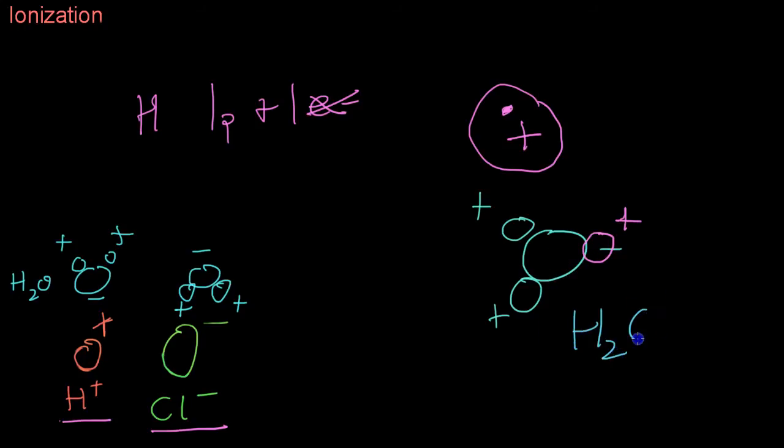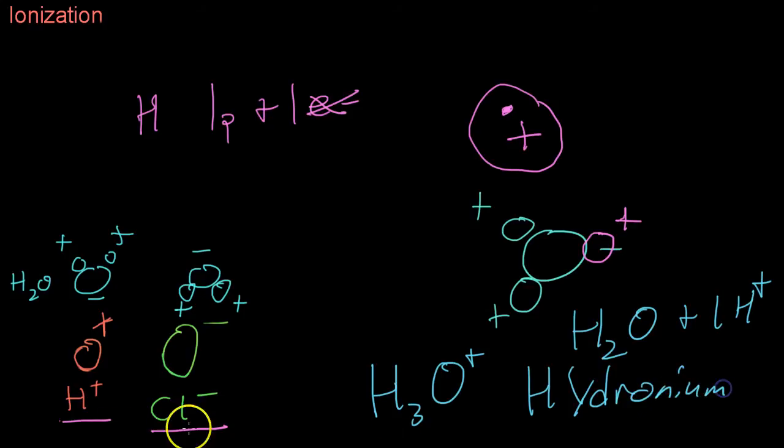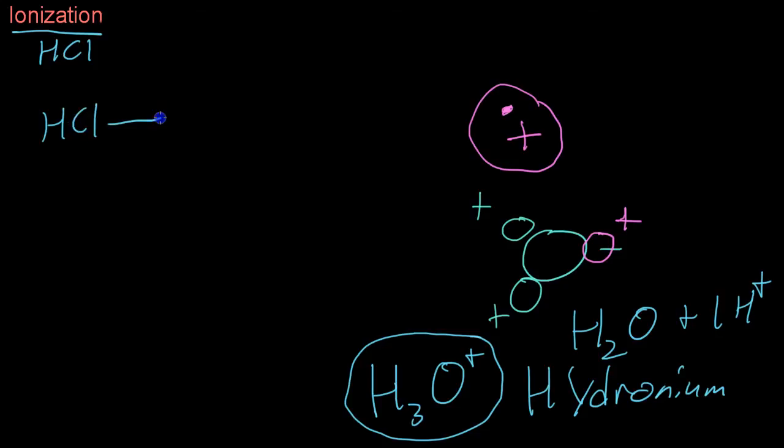So now instead of having neutral H2O, you have added one hydrogen, and this hydrogen carries a positive charge. So you end up with a molecule that has the formula H3O+, and this is known as hydronium. So taking into account the formation of these hydronium ions, the real formula for ionization of HCl in water would be HCl dissolved in water forms hydronium, which is dissolved in water so it's aqueous, and a chlorine ion, which is also aqueous.